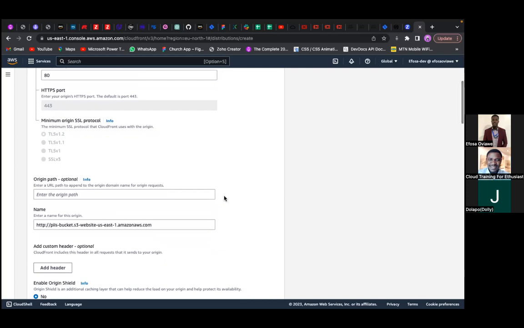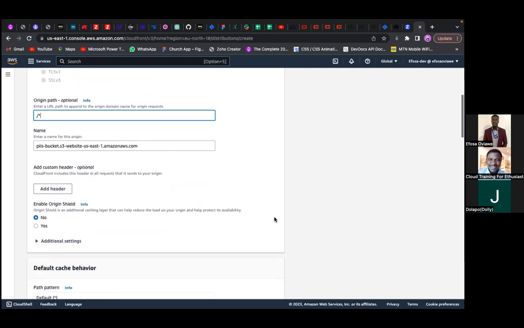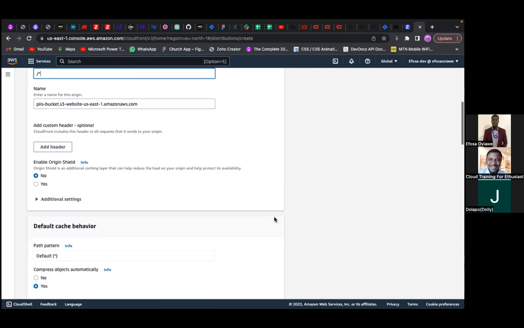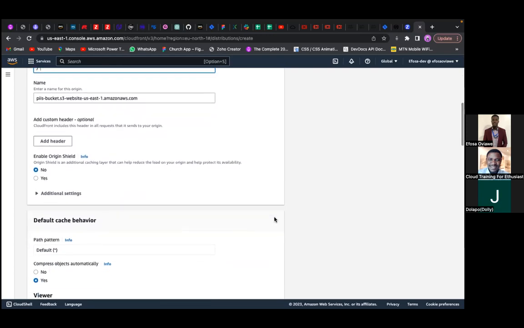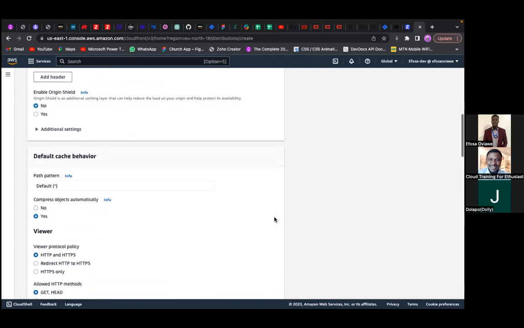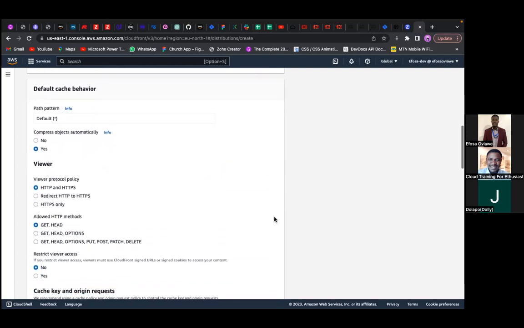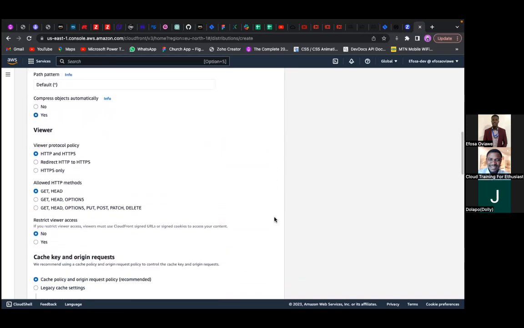Origin path. Just put slash. Scroll down. Cache behavior, default, compress objects. Scroll down. Viewer, anybody with this can access. Scroll down. Get, yes, for HTTP, for API.